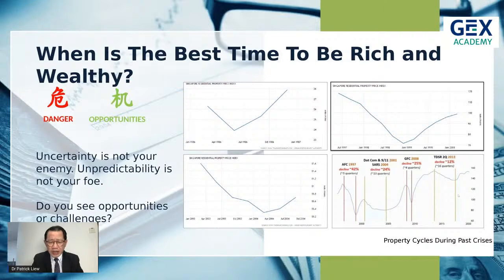Now, a lot of people ask me, but Patrick, we are going through turbulent and volatile times. And I ask people this question: when do you think is the best time to be rich and wealthy? Think about it. During good times, everything is very expensive. More and more people are competing for the assets that you want, and your return on investment actually dwindles over time. So I always say this: uncertainty is not your enemy. Unpredictability is not your foe.